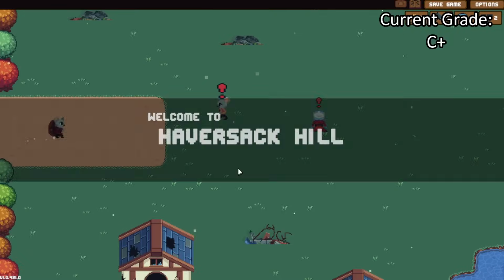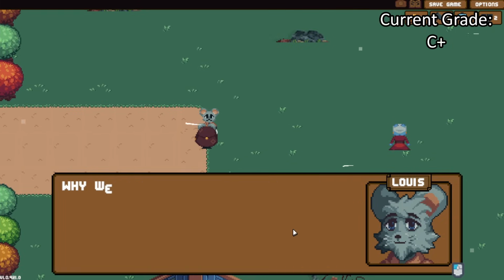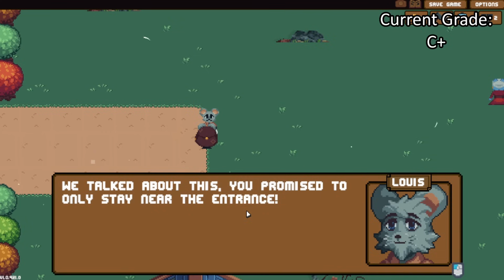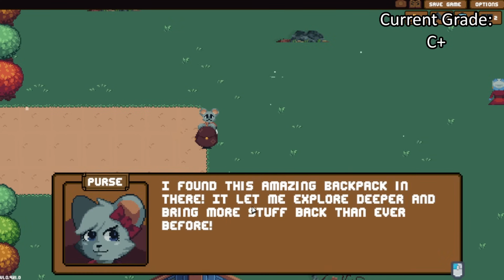Oh, nice! We're in the hill! By Anna's Quills, Purse, there you are. Where were you gone for so long? Exploring the dungeon. We talked about this. You promised to only stay near the entrance. I found this amazing backpack in there. Let me explore deeper and bring more stuff back than ever before.